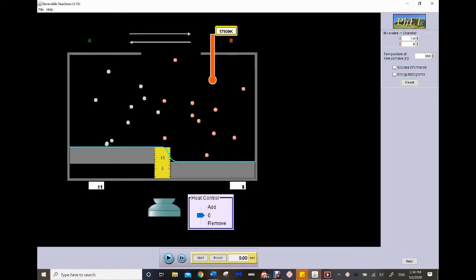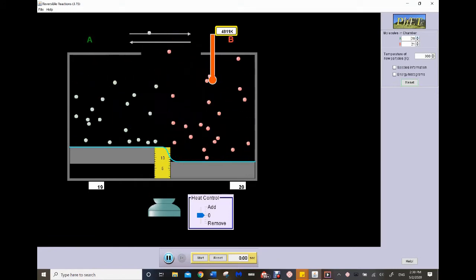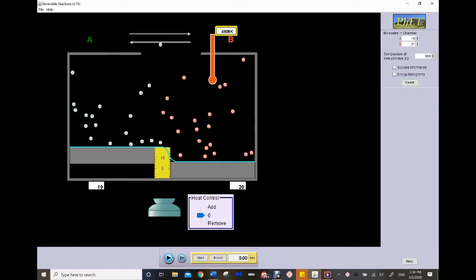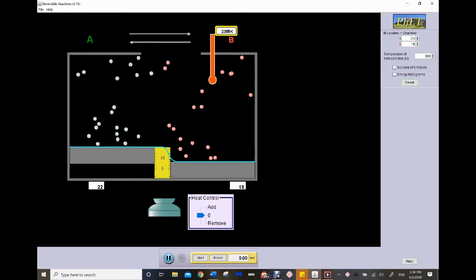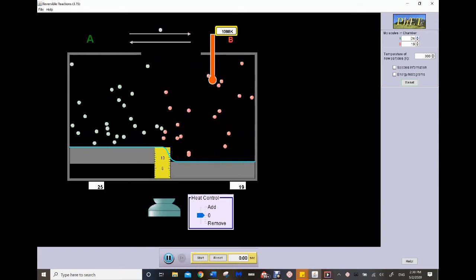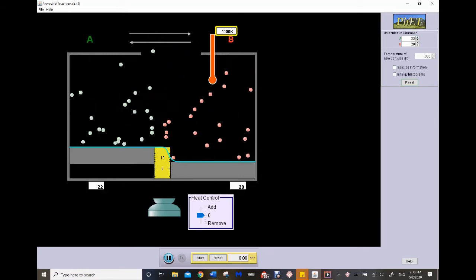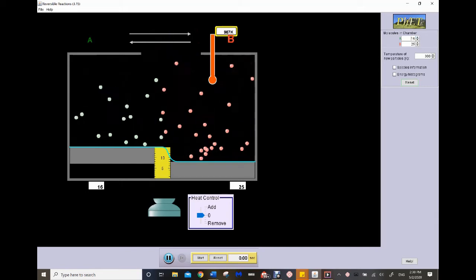So for example, watch what happens as I add in more of the product. Oops, I didn't give it enough time. You're going to notice that the A, when I started out, was a lot larger than the B. So now you can see it's larger, but if I just let the reaction run, you can see how they're going to start evening back out again. So the reactions like to try to arrive at equilibrium.